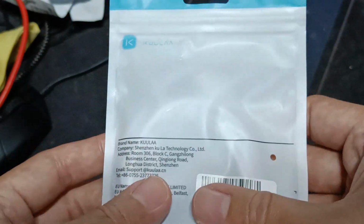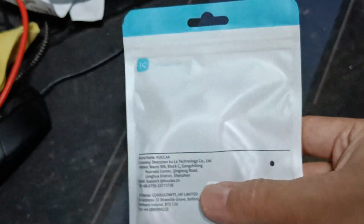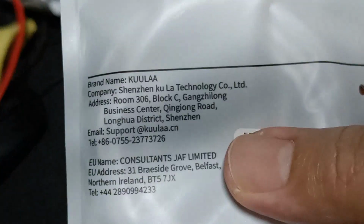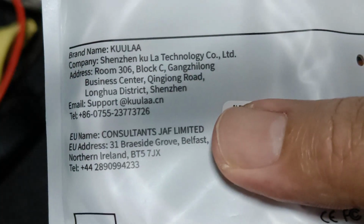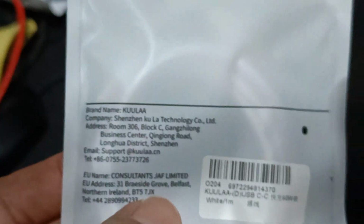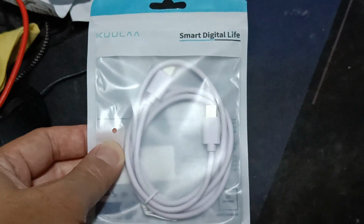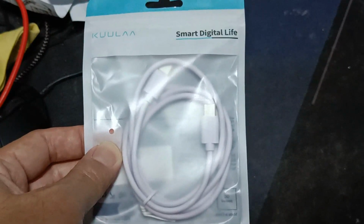So ito yung itsura ng packaging. Looks legit. Hindi siya yung typical na generic na nakalagay lang sa plastic. So this one, 1 meter lang. So meron siyang, focus lang natin. Yan, yung address, tapos meron din silang address sa Northern Island. So medyo mataas ang kumpiyansa ko this one. This one is up to 60 watts na yung kanyang support, and may PD charging din siya.